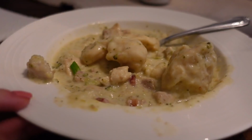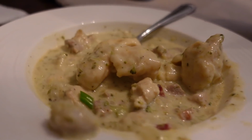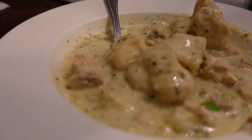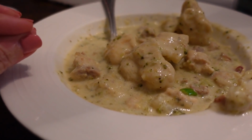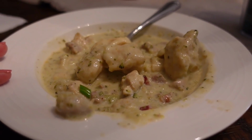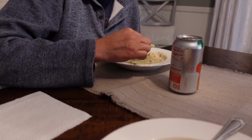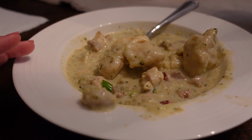You don't need any. Okay, I went back and added more dumplings to mine because I only had like one. I'm pretty sure I only had one, maybe two. So I added more. Again, I haven't ever made chicken and dumplings, but this is better than any other chicken and dumplings I've ever had in my life. The flavors are out of this world. Yes, they're really good. So, so good. This is exceptional. Very impressed. Y'all gotta try this one.